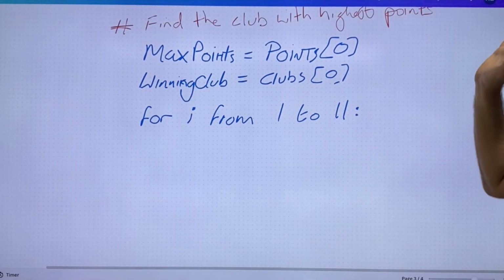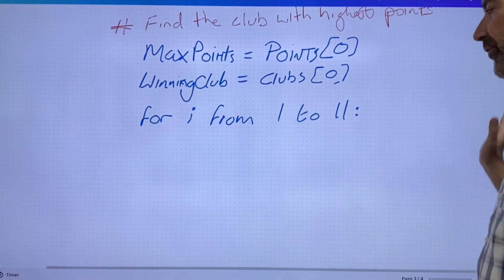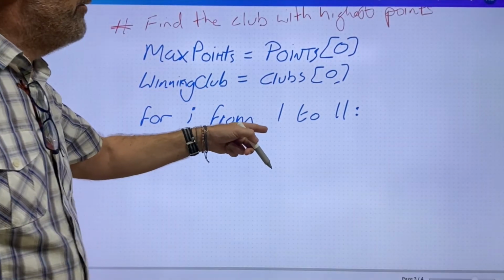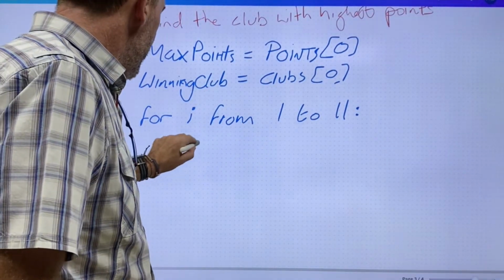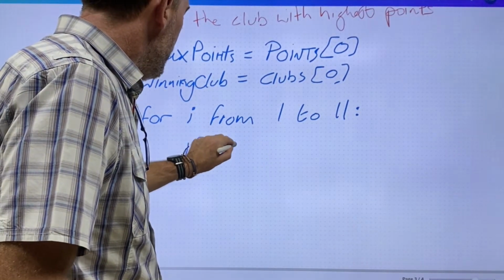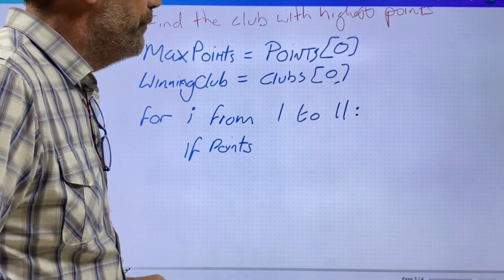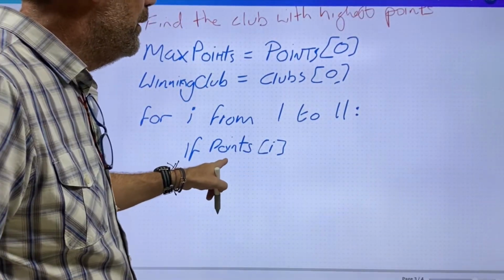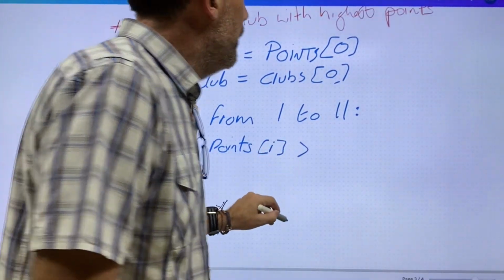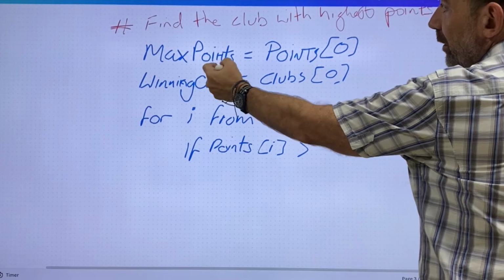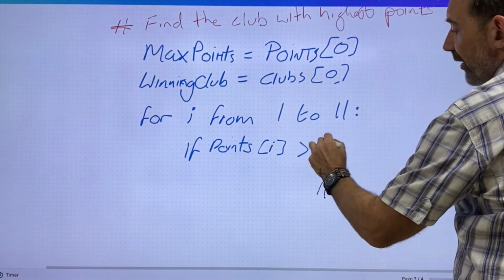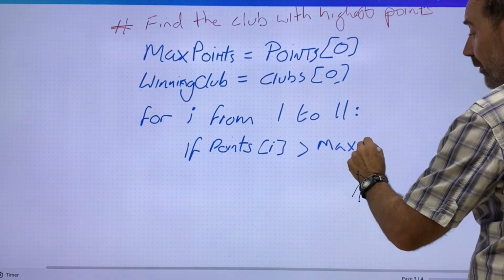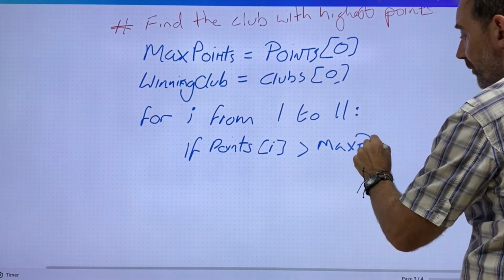For I from 1 to 11, if points in the index position is greater than max points, which is currently at 0, we've not added anything to it yet.